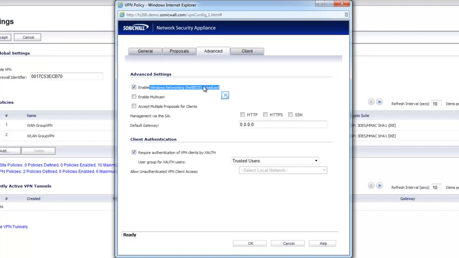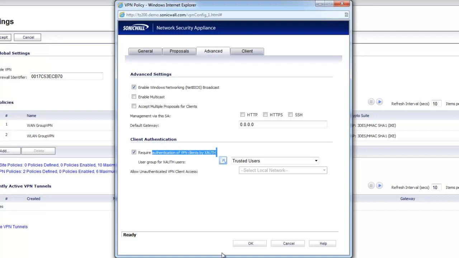If you have newer clients and you have a DNS server and things like that internally in your enterprise and you have that shared out with your DHCP settings, then it's really not that big of a problem, but it's nice to have on if you're in a big Windows environment. You can also enable multicast rebroadcasting in a similar manner if you have a use for multicast over your group VPN.